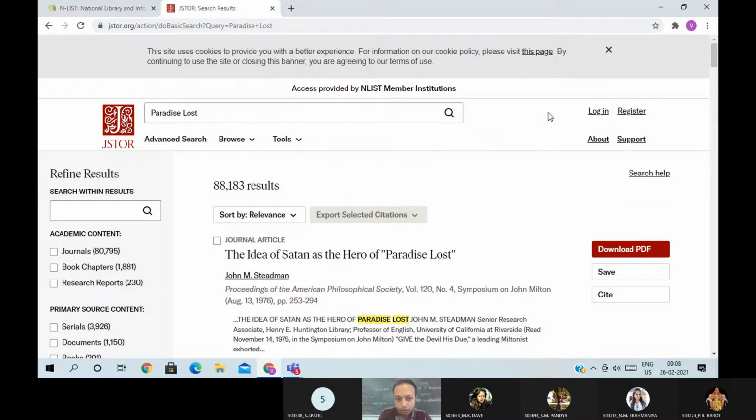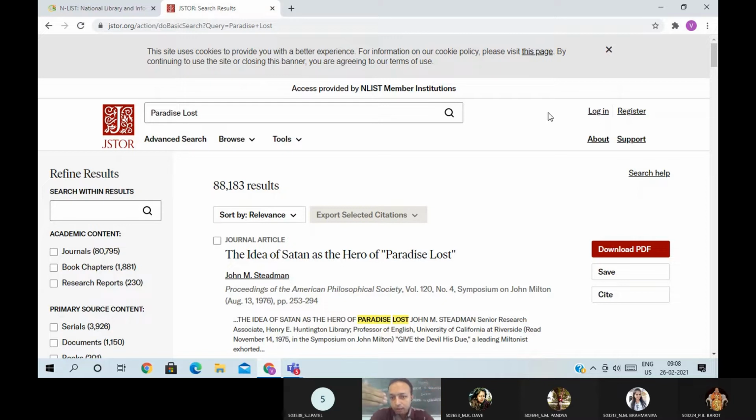The very first is the idea of Satan as the hero of Paradise Lost. This question has always been asked in the university examination. Wherever Paradise Lost is in the syllabus, you invariably have this question in the university examination, whether Satan is the actual hero of Paradise Lost or not.